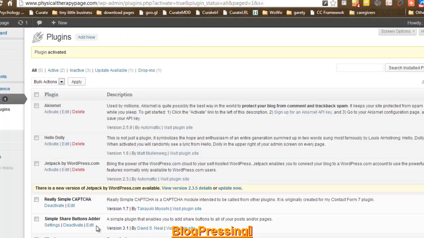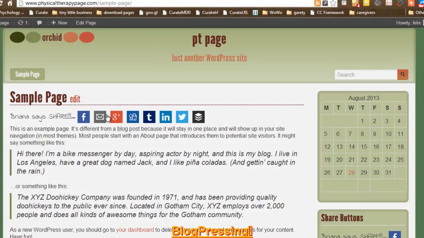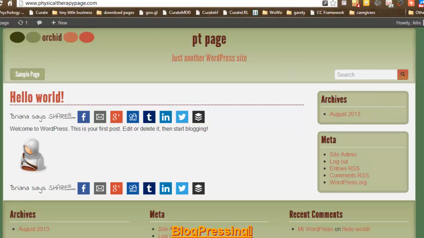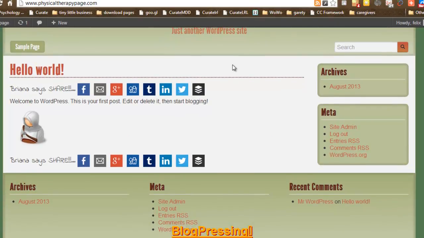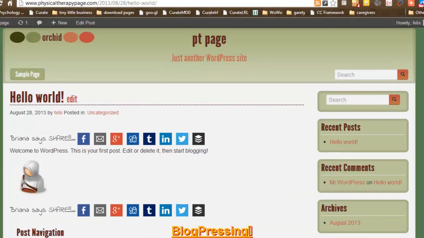and let's see, looks like there's no setting. It's originally created for my Contact Form 7. So let's see if it actually works. We'll go back to the blog, we will go to our blog post, and let's go down to the comment.